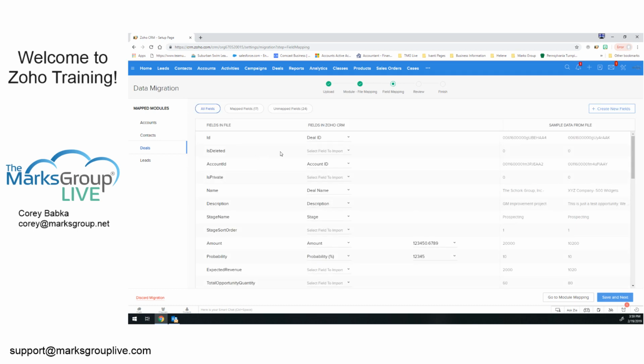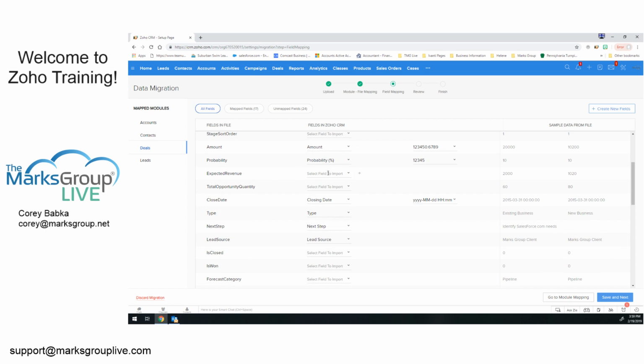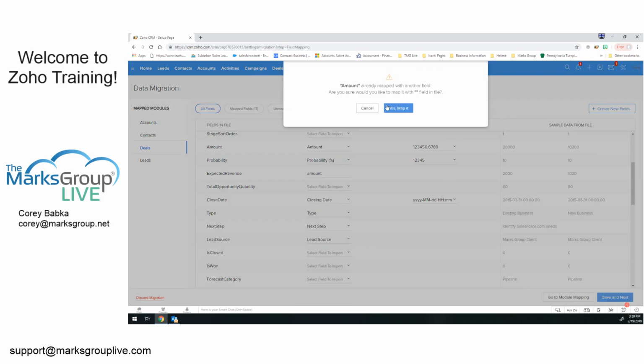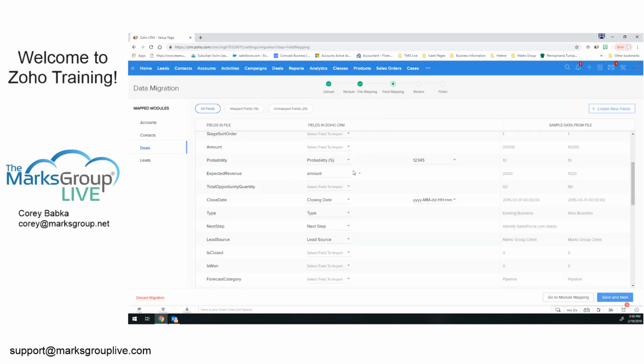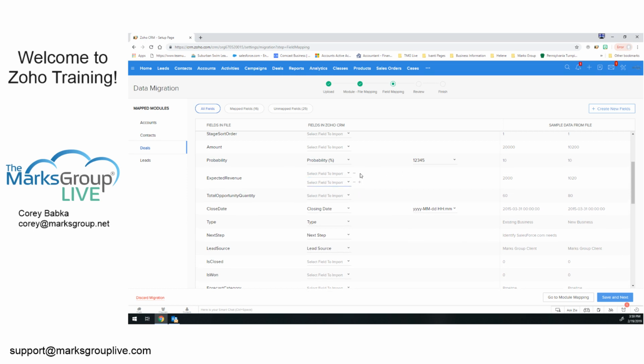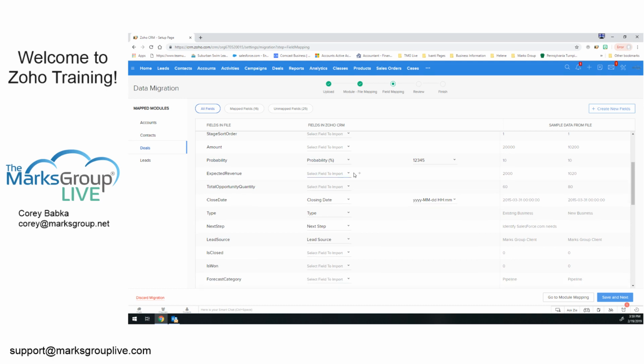Deals, same idea. Go through here, look at my items. It's private, sort order, expected revenue. Well, maybe that's what I need to choose in here, and I'm going to just search for amount. See, that's already there. Amount is mapped already. So what is it mapped to? So we could do something more like expected revenue instead. Right? We'll just do revenue, and it's not there. So maybe we have to create a custom field. All right, and that's what this plus button will allow me to do. Right? And so we could go from there.